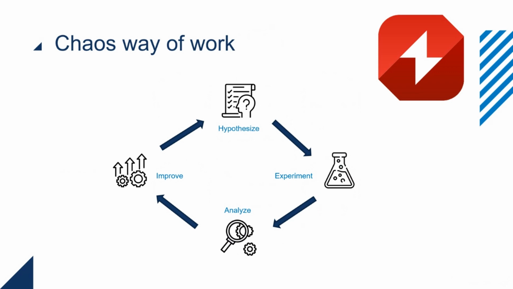If you have an Azure-based application. The next part in this circle is that you analyze the results. Does the system have any outage? Was it expected? Was it enough for us? Was it acceptable that this happened in this chaos? And then define the next step to improve. The system didn't respond like we expected it to, or it did respond like we expected it to, but it shouldn't respond like this. Then you can take steps to improve your system, and then run the hypothesis and the circle again to verify that you actually improved the system that you built.